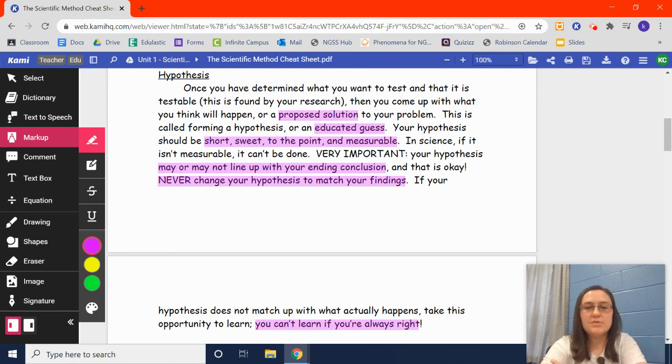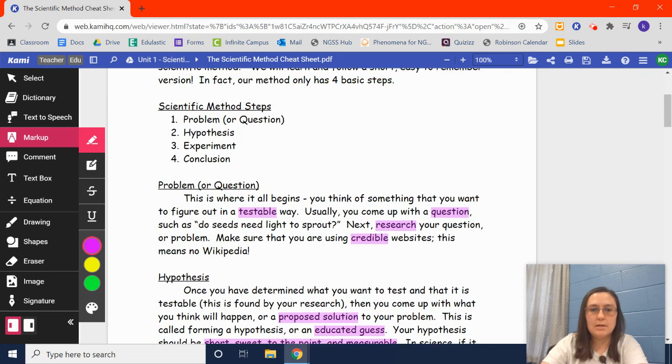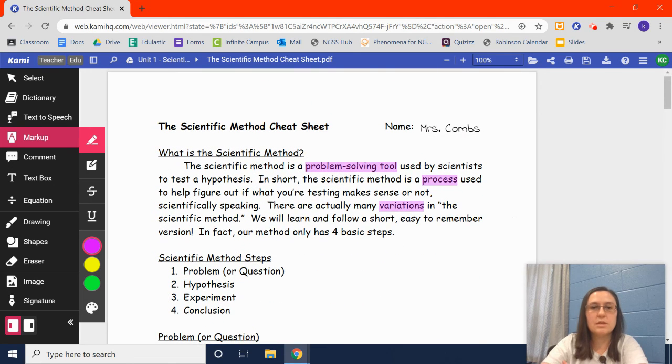So that'll be the end of this video. Make sure you have everything highlighted. That should be highlighted. You can look back through here. You can also go to the end of the assignment, the material. There is a completed PDF filled out the way you should have it filled out. Make sure that you have all of this highlighted, okay? Thank you, guys.